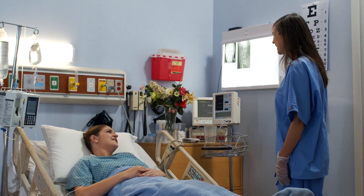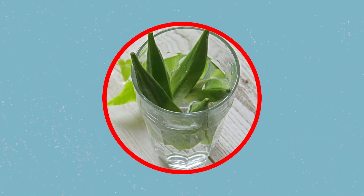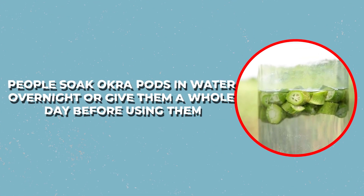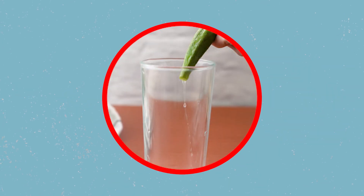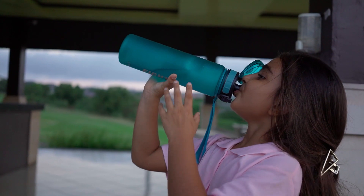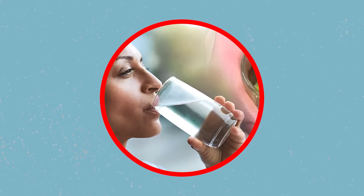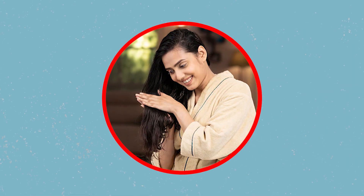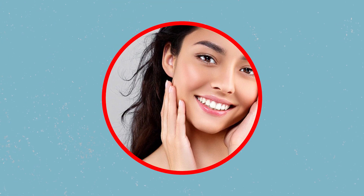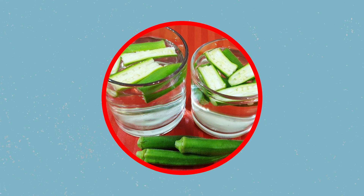After knowing about these health benefits, you're at least going to consider using okra water. The answer is easy — all you need are two ingredients: okra and water. People soak okra pods in water overnight or give them a whole day before using them. A jelly-like substance will appear in the water — that's the okra sap, and that's something you want. Some people squeeze the okra pod so that any leftover sap enters the water. It's best to drink okra water before breakfast on an empty stomach. Some people also add okra gel to water and use it as a hair conditioner because it is so rich in vitamins, and some use it directly on their face for healthier, more youthful-looking skin.